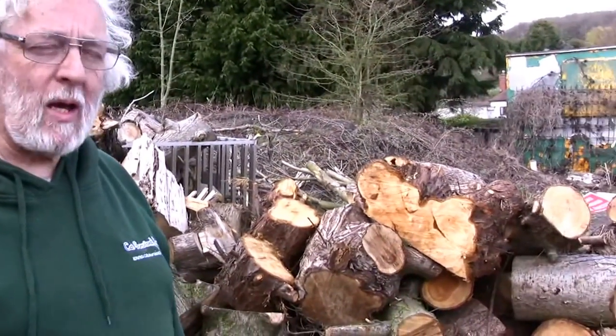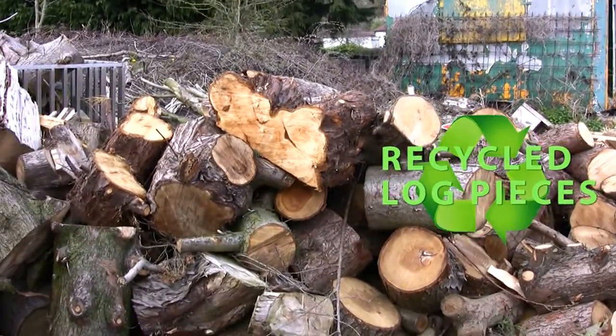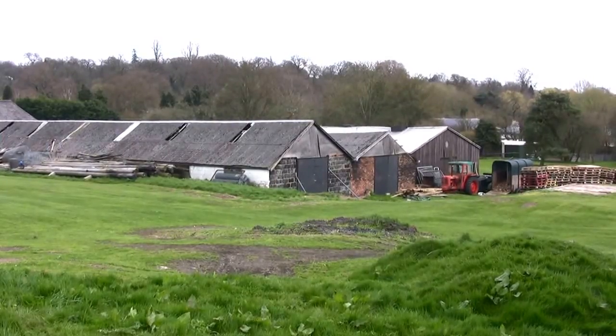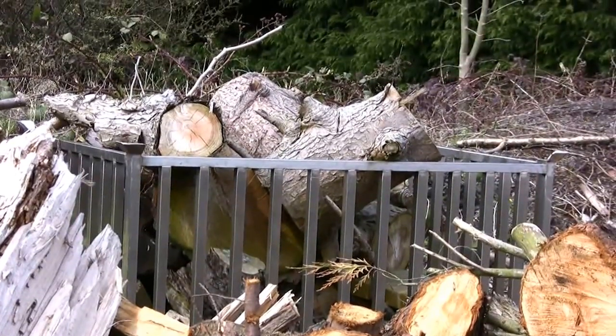Now, another source of fuel for our wood burners is the material that we have here. Now, tree surgeons have to pay to dump this material in landfill sites. We actually take it free. So this is then chopped up and prepared and then put away, because it has to dry out for at least a year, preferably 2 years, before we can use it for our wood burners. This effectively is going to be our fuel for 2015. We've got our fuel for 2014 and 13 in the sheds there. So this is looking forward to make sure we've got plenty of fuel for all the wood burners that we're gradually installing around the site.